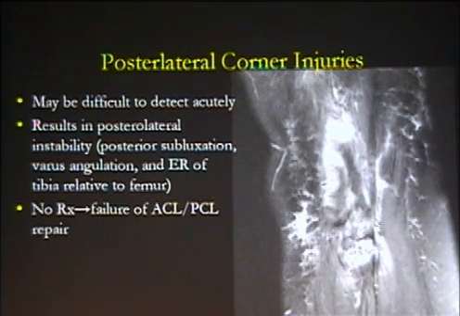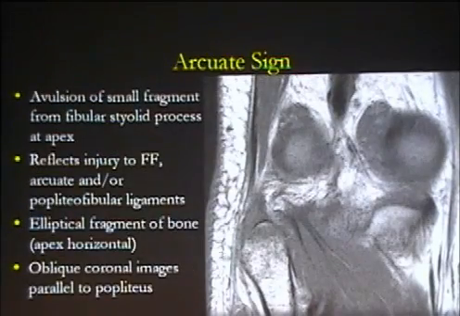Here are your bunny ears, your Playboy bunny ears: fibular collateral ligament, biceps femoris tendon coming down, and what are they inserting onto? This piece of bone that's been avulsed from the fibular head. This is not so tough. This is not so bad when these structures are injured. They're pretty big structures. Everybody looks for these every time you have a knee MR. It's the other ones that are a little bit more complicated, and they're easier to walk by.